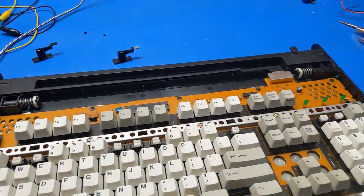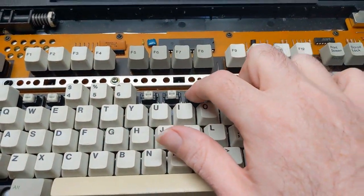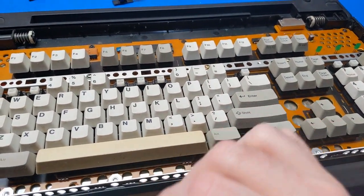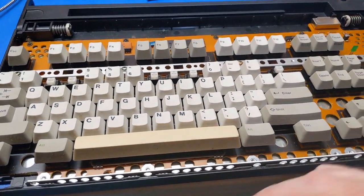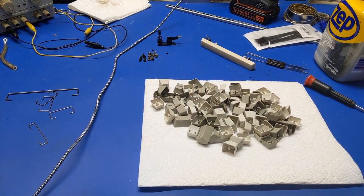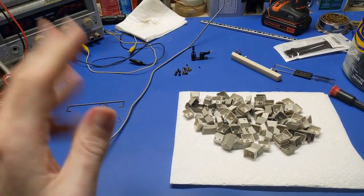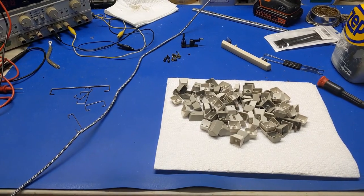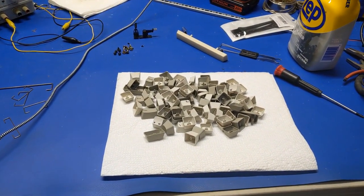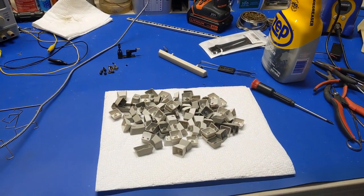So, all right. Now we're going to pull all of this apart. Clicky. Pull all of this apart and start working on cleaning up the keys because they are absolutely disgusting. So let's work on that. All right. Well, now after some paper towels, cleaning solution, and a couple of hours later, we've got the keys all cleaned up, and I used up all of my grease that's in my elbow, so my arm hurts too.